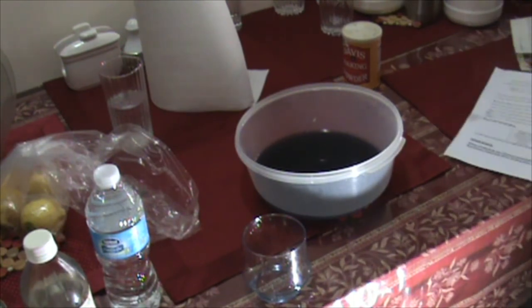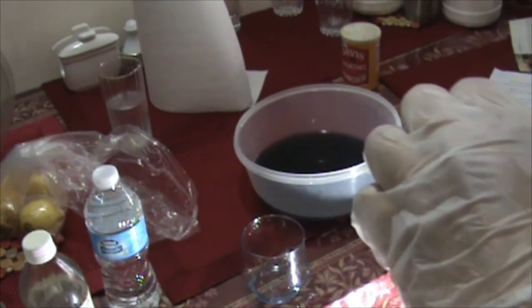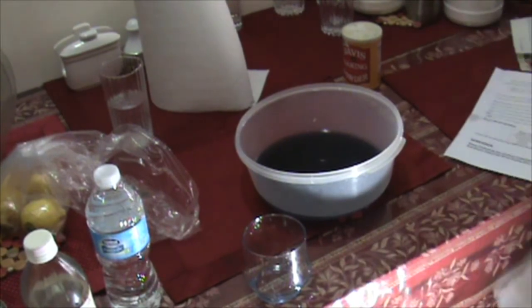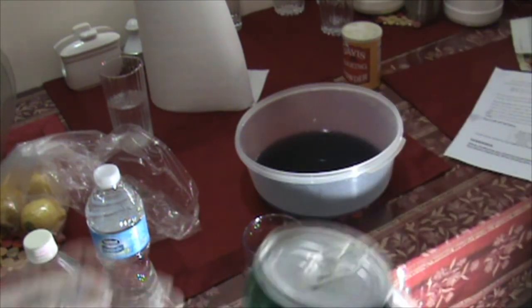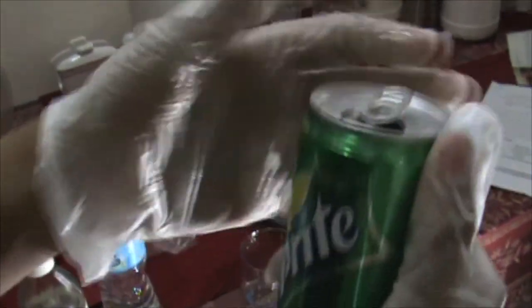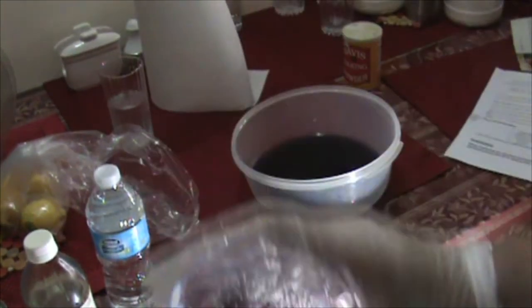Okay, we got Sprite. So we got a great can of Sprite over here. We're going to open it. Oh, I hope that doesn't happen. I think it's going. Oh, wait. What if I want to drink this Sprite later? But I'm using my gloves. Oh my. The struggle is real. Oh well, no Sprite for me later. Just get some out. And let's see what happened.